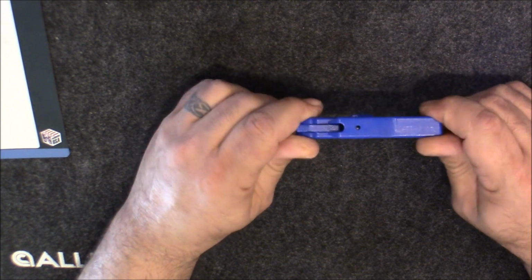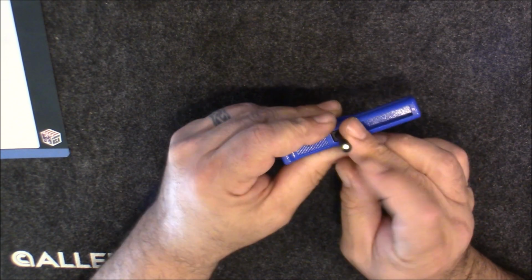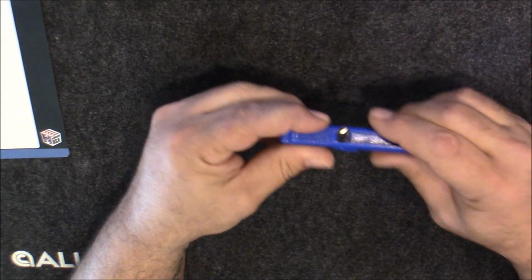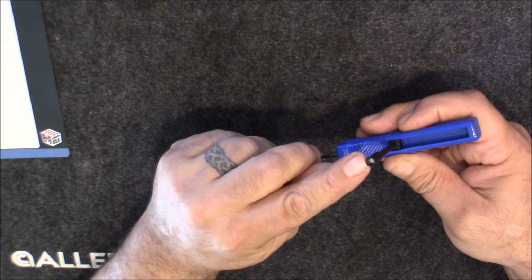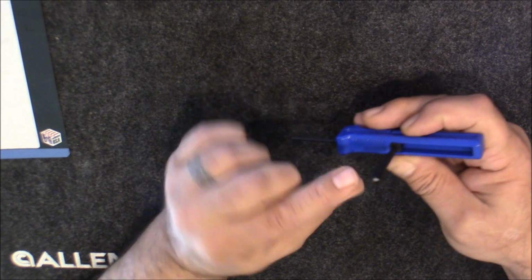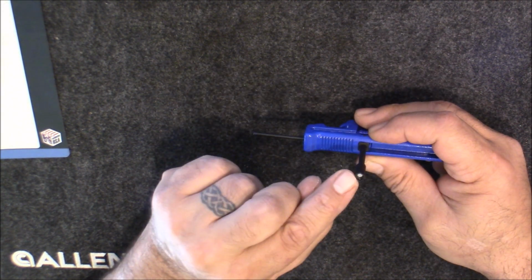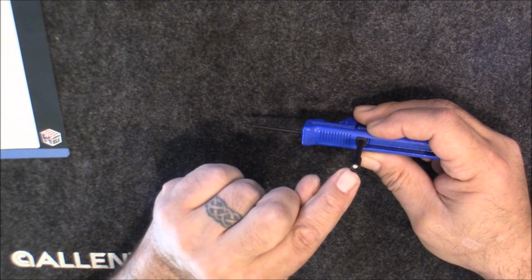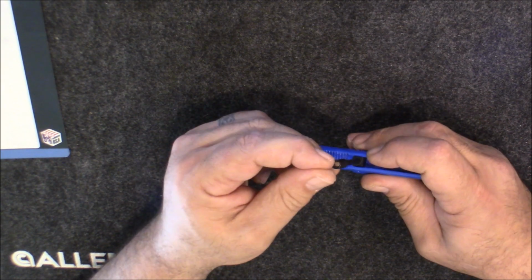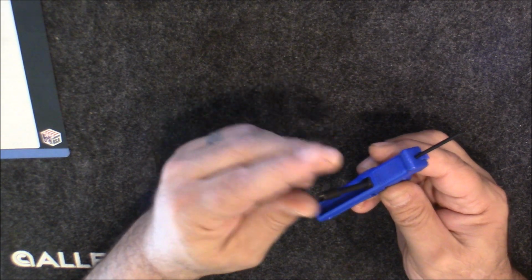So it also has, with a little release here, the wrench, and this wrench here is a 3/16 hex, and that's for your front sight. It's a thin wall, so it's going to fit in there and work perfectly for your front sight, and it's also magnetic. The nice thing about the magnet is getting that little itty bitty screw up and in there and started. You don't have to worry about it falling off.